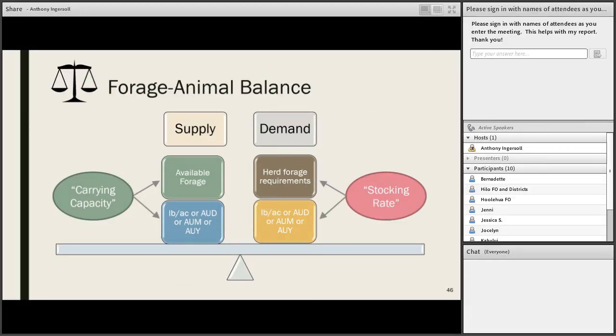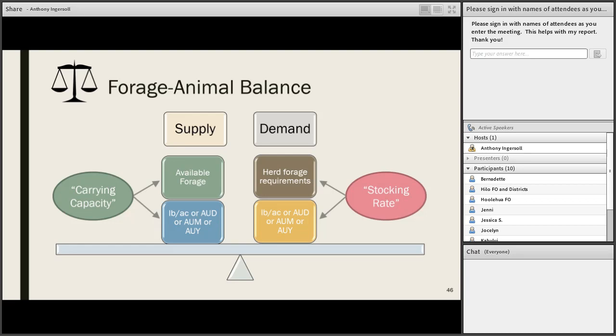Forage animal balance is another really useful tool and really critical. A forage animal balance is basically making sure that the stocking rate is balanced with a site's productive capability or carrying capacity, like we just talked about. And again, it's really tricky like we just described, and depending on the complexity of the agricultural operation or the site, and when you factor in all the things that can affect an animal or a herd's nutritional needs and the unpredictability of weather, it really gives you an appreciation for how grazing management is a lot of science, but it's also a lot of art.